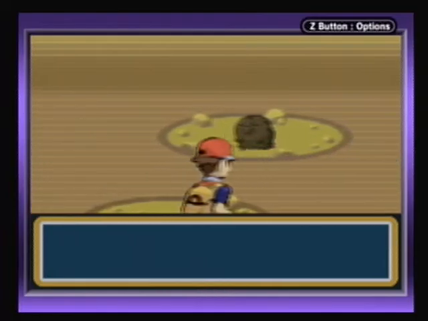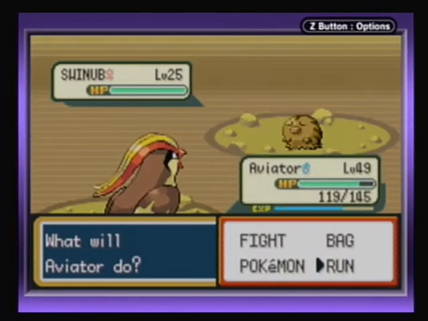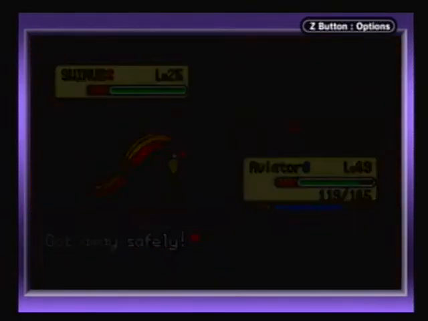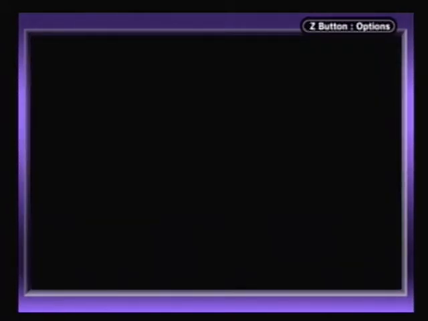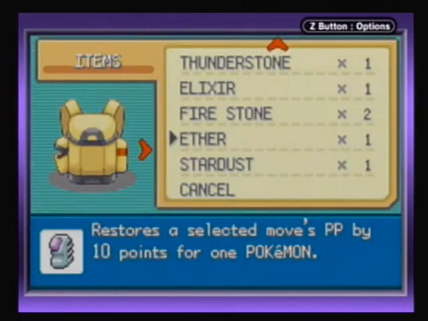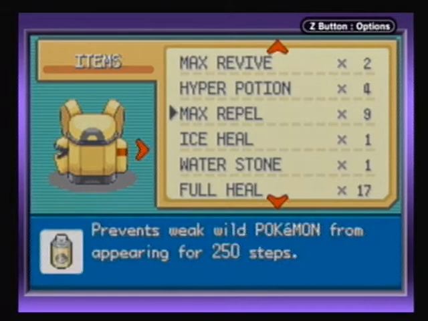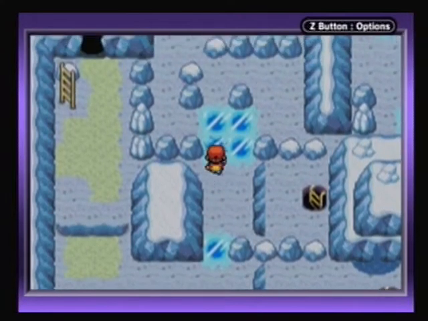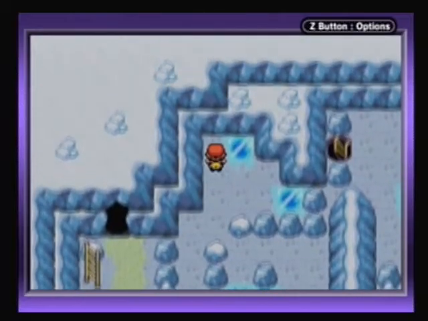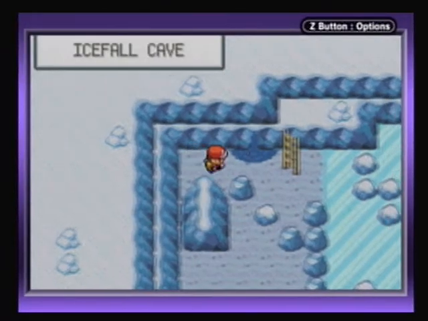But there are other new Pokemon here: Swinubs, Delibirds, Sneasels. Delibird and Sneasel are specific to Leaf Green and Fire Red. I think that's it. Actually, I am going to spray a Max Repel because I don't like running into wild Pokemon that often. And I think I need to go to the top one? Yes, I did. Ooh, that was close.